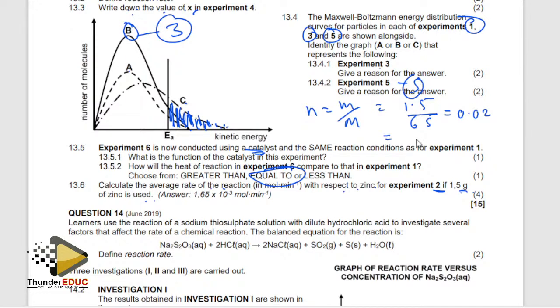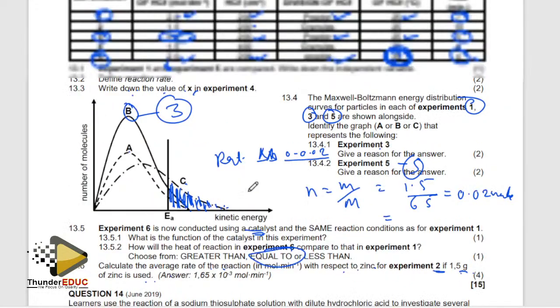And then after that, so now I have the number of moles. These are the number of moles. So don't forget that the rate of reaction is going to be the change in the number of moles over the change in time. So the change in the number of moles, or the change in the concentration. So it's going to be final minus initial, where the final is 0. So it's 0 minus this number of moles, 0.02 maybe, divided by, you started from how many minutes did we use?